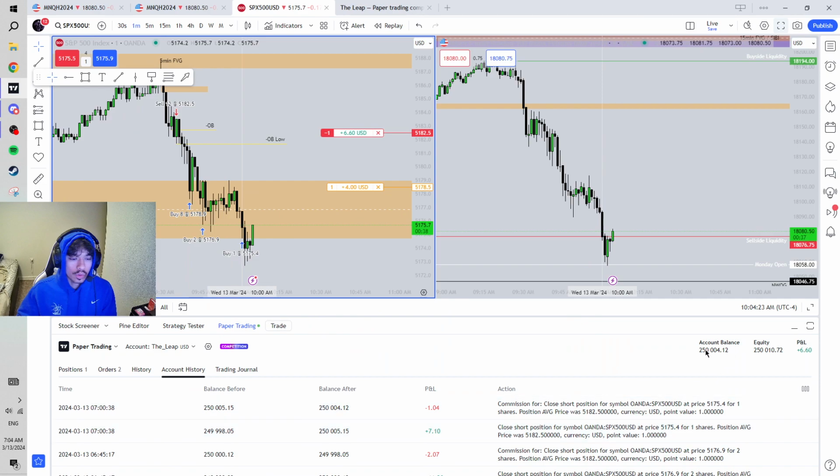But yeah, here's the account balance. We are in profit by $4. One winning trade, one losing trade so far. You guys are not going to see the losing trade. It was just me messing around and finding out. Excuse my language. But yeah, equity is not looking too good.